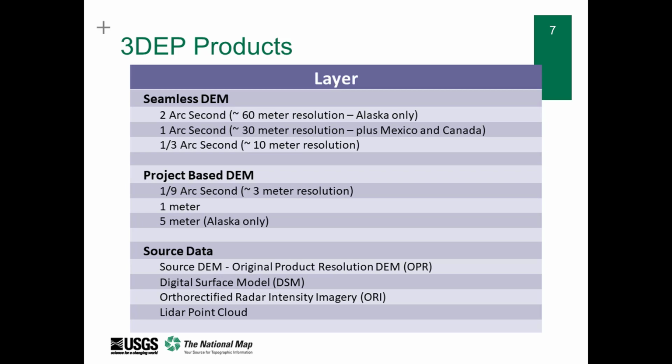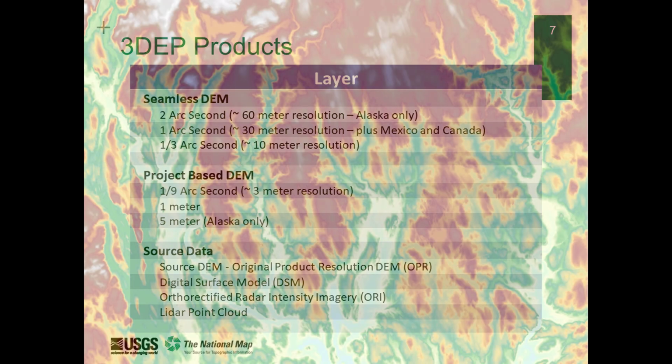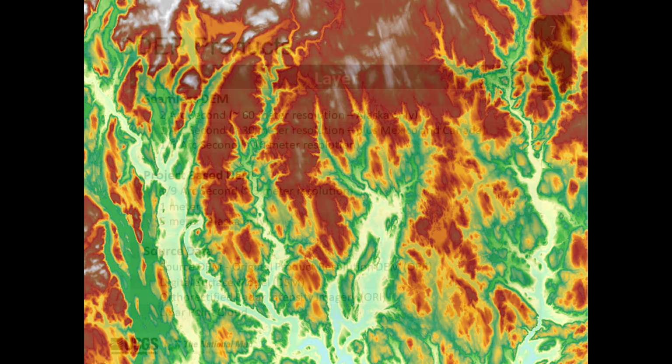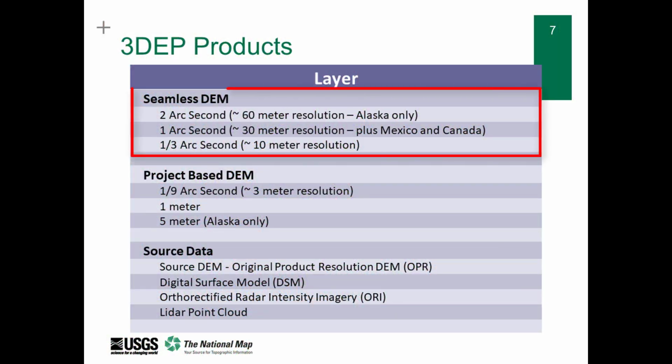A number of data products are generated from the LiDAR and IFSAR input. This table lists the different products available through 3DEP. One of the key derived products is the Digital Elevation Model, or DEM, which is a 3D representation of the bare Earth surface. DEM surfaces are formed by a grid of square cells, each cell having one elevation value. DEM resolution varies by cell size, with smaller cells capable of showing greater terrain detail. Seamless DEMs are designed to provide uniform and complete elevation data across a large region.